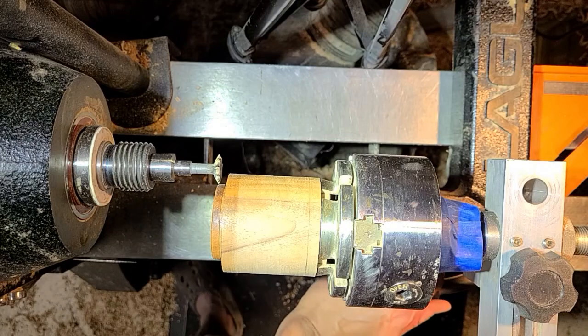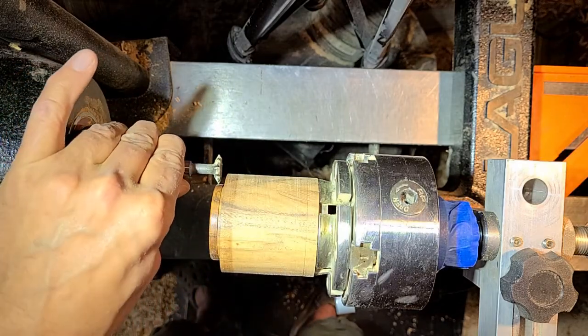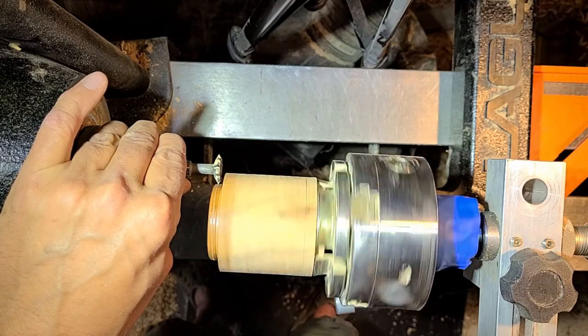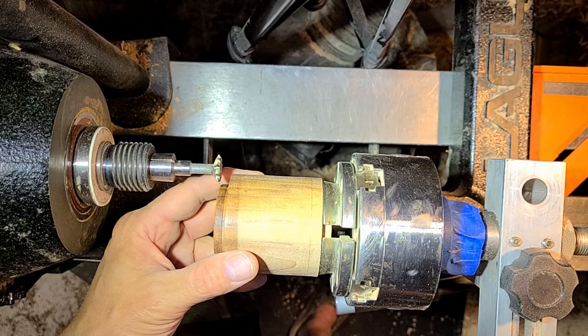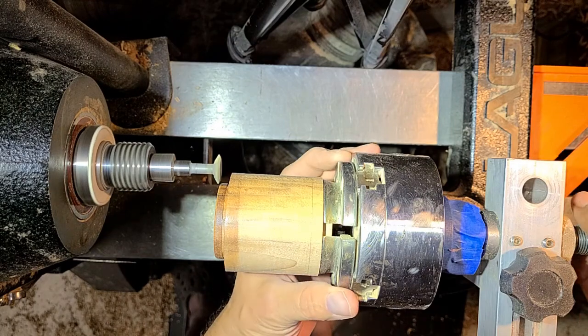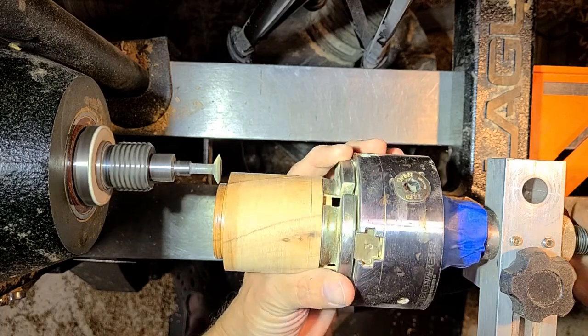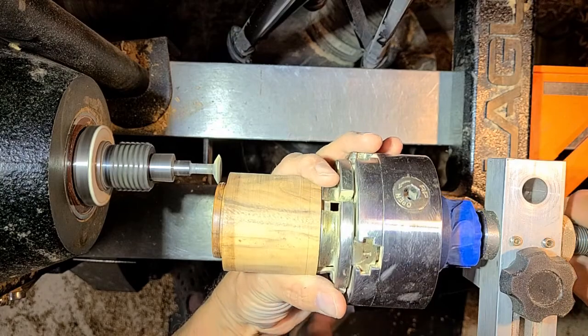With the banjo squared back up, I want to adjust the project so that it just scrapes the tooth of the cutter when it's in the three o'clock position — just barely scraping. Small adjustments make a lot of difference, so I'll loosen that, drive it into the cutter a quarter turn, turn the cutter speed up as high as the lathe will go — maybe starting at 2000 RPM — and then slowly advance the workpiece into the cutter. I want to make sure I hold the chuck so it doesn't get grabbed and pulled in, so I can control how smoothly it advances.